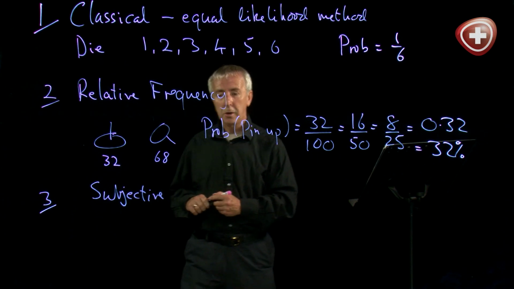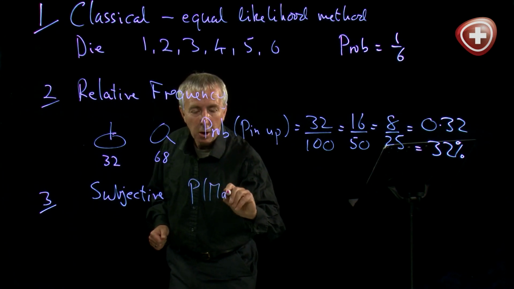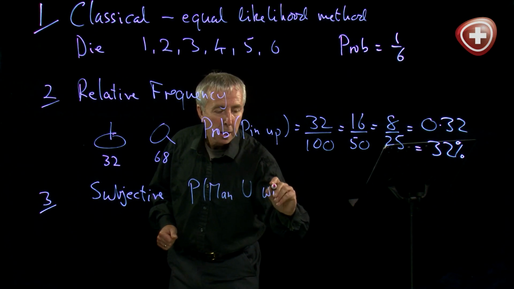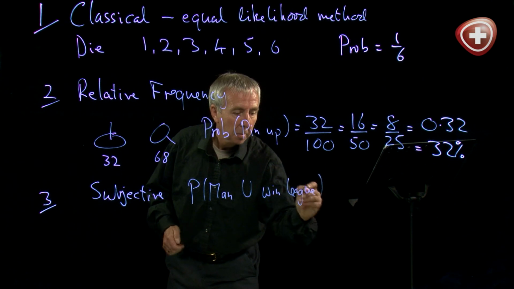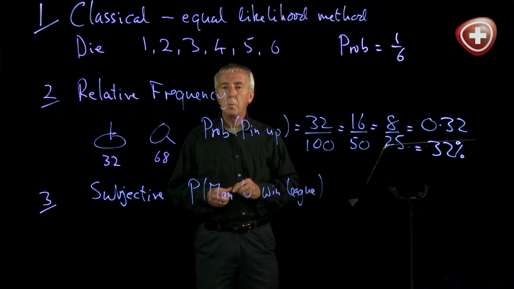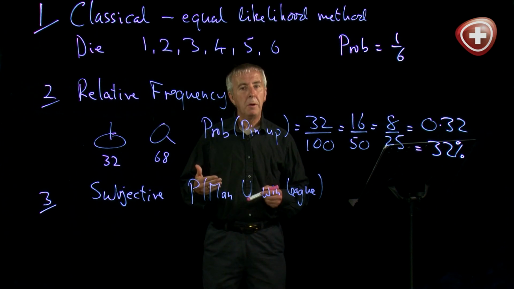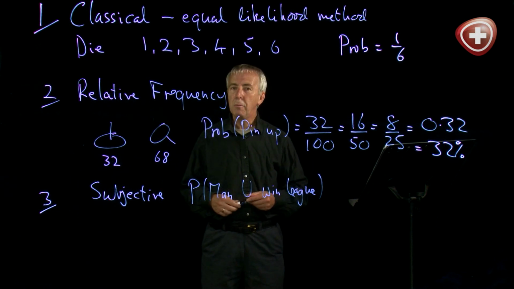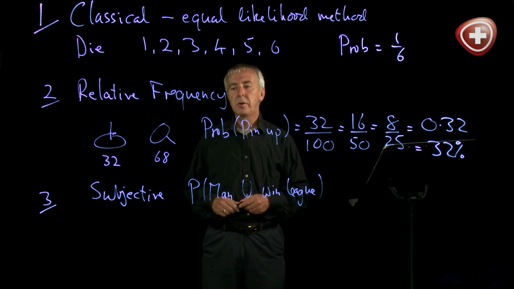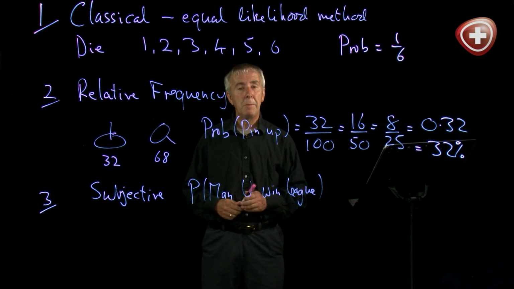Let's think about a football match or football series. What's the probability that Man United will win the league in the next season? Well, we can look back at the past. We can see how many times they've won the league in the last 50 years. But these are not really the same experiments because it's a different Man United team now, it's different opposition. So they're not really comparable. And we can't say well, either it does win or it doesn't, so it's 50-50. We can't use that method either.